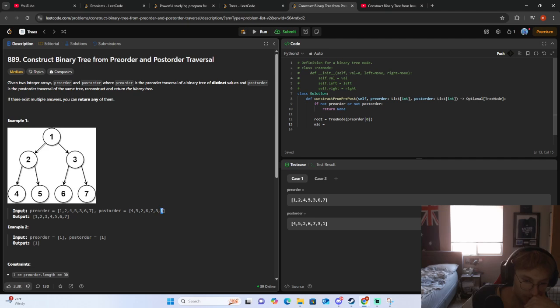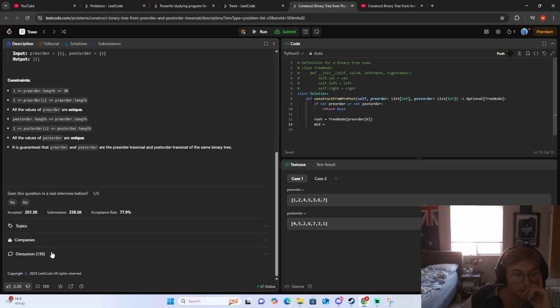Our 1's all the way over here though, right? I think somehow we need to get the height or something. I don't know. I don't really know.